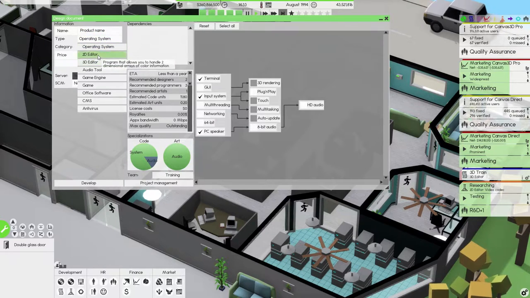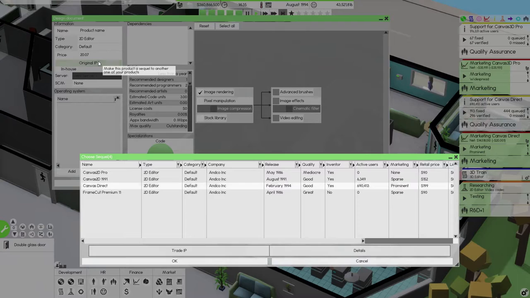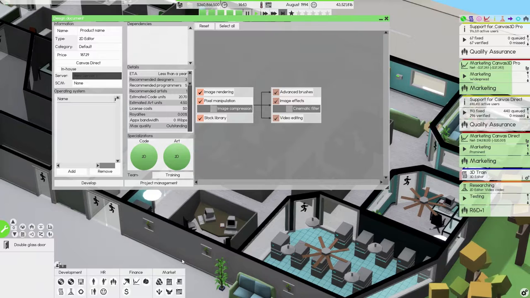All right, let's hop on over to 2D Editor. This is theirs, I guess. It's great even, but it's got no active users. Okay, we're gonna make it this, including image compression and a cinematic filter, which means we're going to need 3 designers, 5 programmers, and 2 artists. So let me write that down. 352, just so we can go back to our company and make sure that we have exactly that.